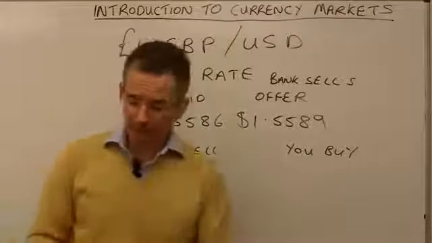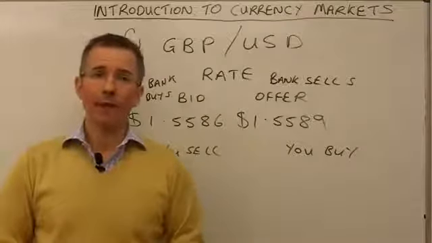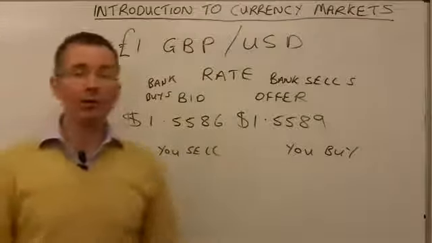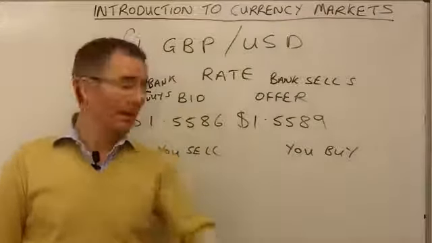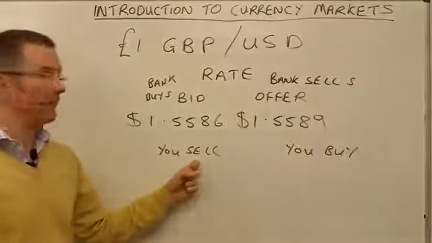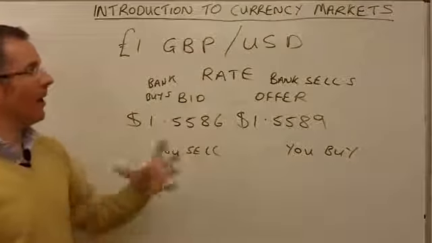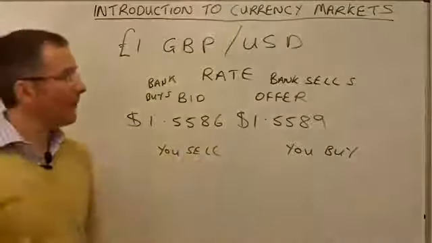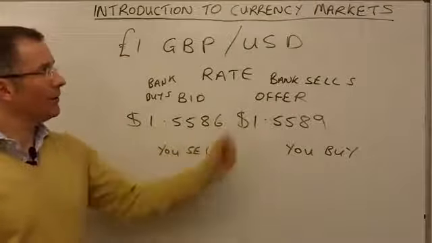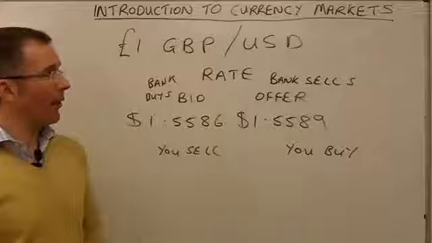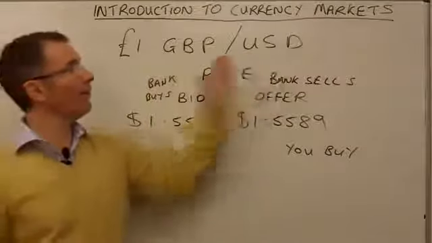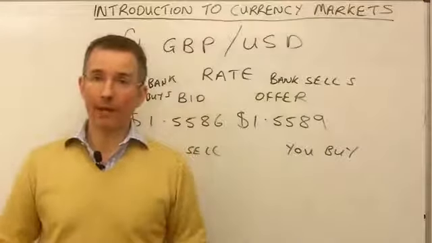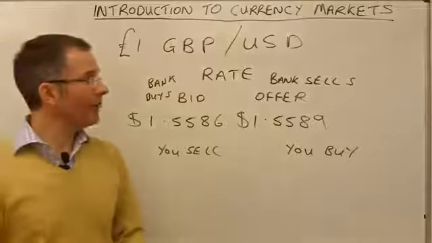Or put it even more simply, everybody in the markets is trying to rip you off. So if you're trying to dump £1 and turn it into dollars, you'll get as few dollars as whoever this is can give you. And that means that number of dollars. Equally, if you're looking to buy, they'll make it as difficult or as expensive as possible for you and use the opposite rate. So watch out for that. Currencies feature bid-offer spreads, and when you buy or sell a currency, that is turn sterling into dollars or vice versa, you're always going to suffer whatever that spread is. The beautiful thing about liquid currencies, major currencies, is the spread is pretty narrow.